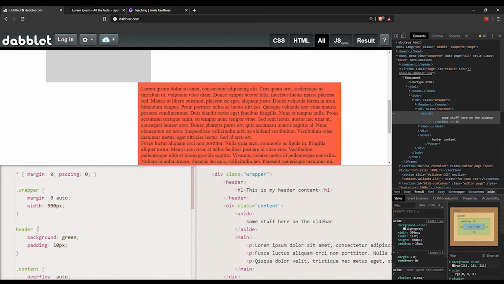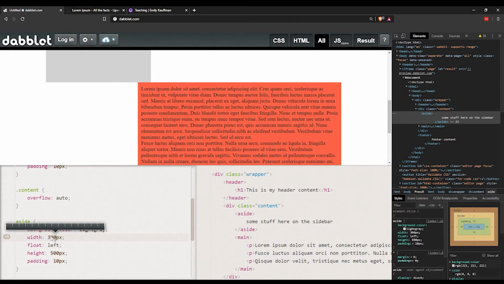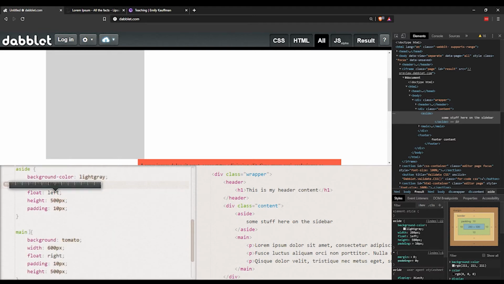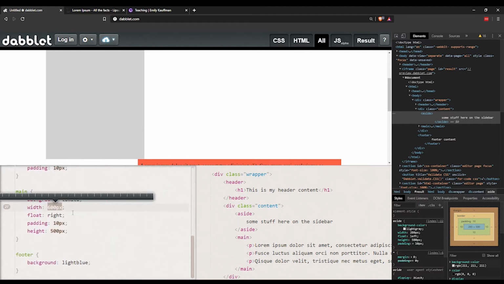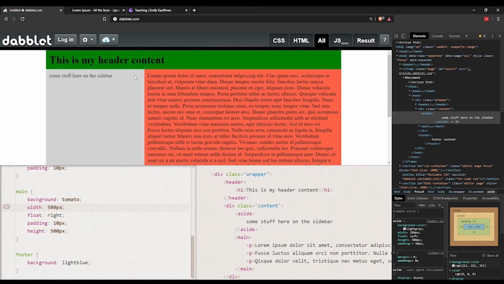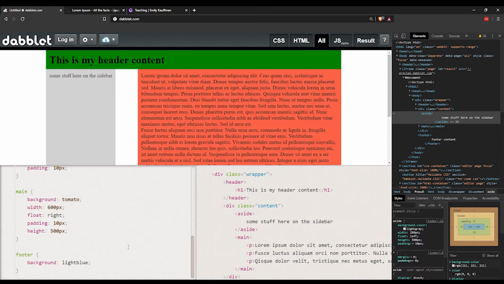So there are two ways of fixing this. The first one is just to take into account the fact that you've added 20 pixels total, 10 pixels on each side, and just make this width, like subtract it from this, so it would be 280. And then you'd have to do the same thing down here. This would be 580 pixels. All right, so now they'll fit up there again. So that's one way of doing it. It involves math, so I try to avoid doing that one. Take this back out.